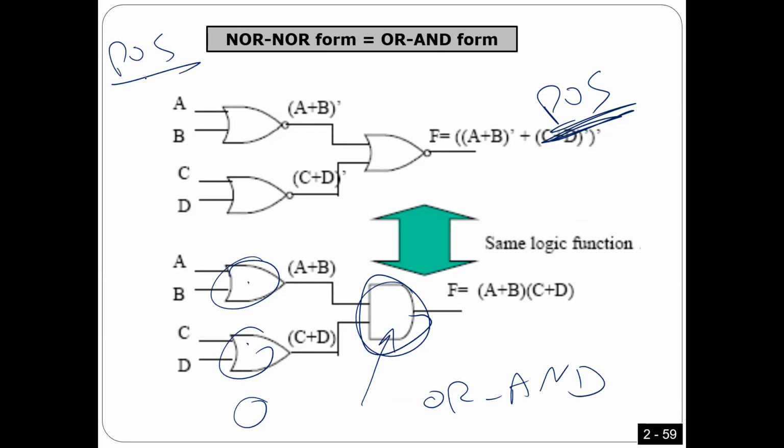Before I take this question, the first reason why we have two formats is because one format can be implemented using only NAND gates. The other one can be implemented only using NOR gates. And it's up to you. If you want to do everything using NOR or NAND, we have the two formats. There's another reason I'm going to explain, but this is the first. Yes, you have a question here?